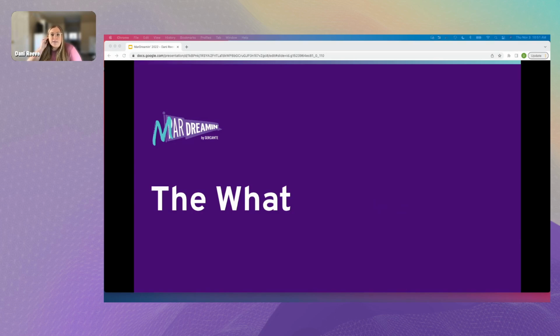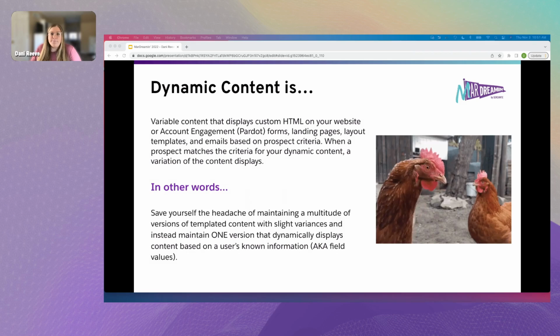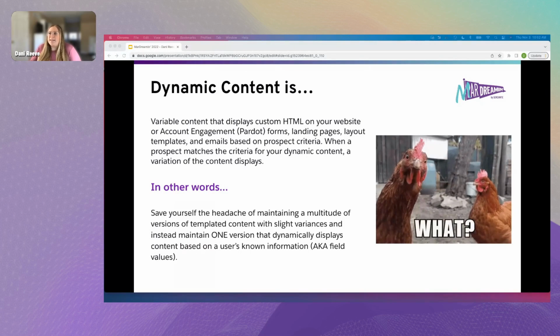So the what? What is dynamic content anyways? Dynamic content is variable content that displays custom HTML on your website or Account Engagement forms, landing pages, layout templates, and emails based on prospect criteria, so field values. When a prospect matches the criteria, a variation of that content will display.